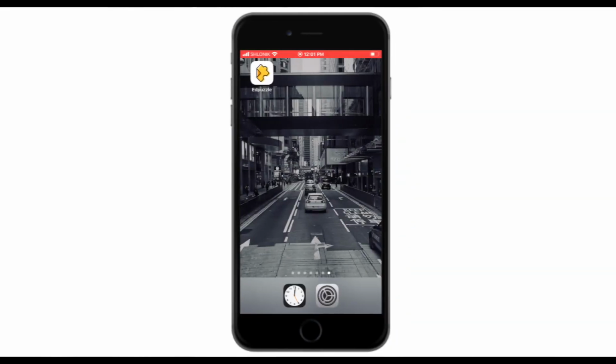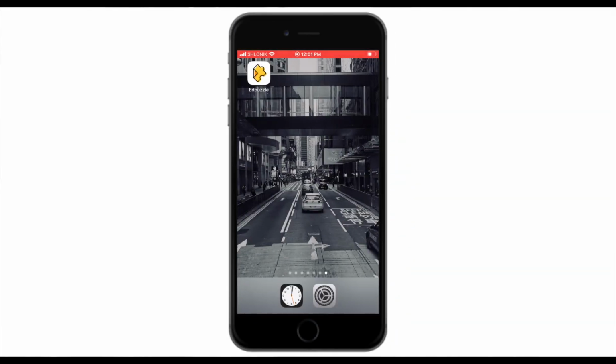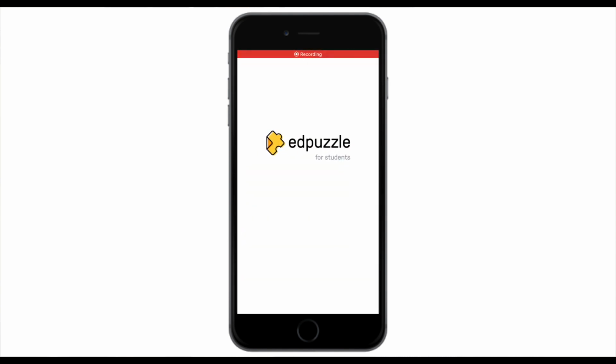Now, for this example, we are going to imagine that our student is joining from their phone. You don't have to join an open class with your phone. I just want to show you another way for students to join your Edpuzzle, and this is through the Edpuzzle app that is available on mobile devices. Students can download the app from the App Store or from the Google Play Market, depending on the model of their phone. So now I have my Edpuzzle app on my phone and I'm going to open it.